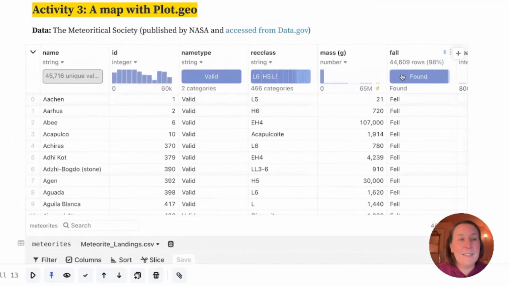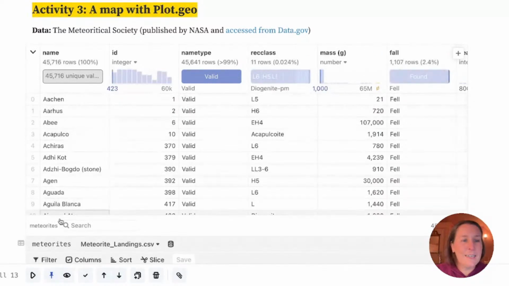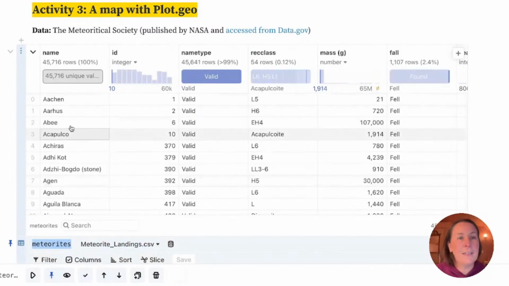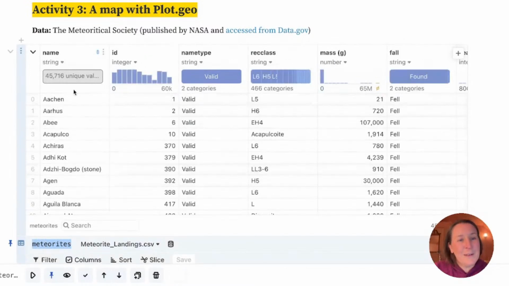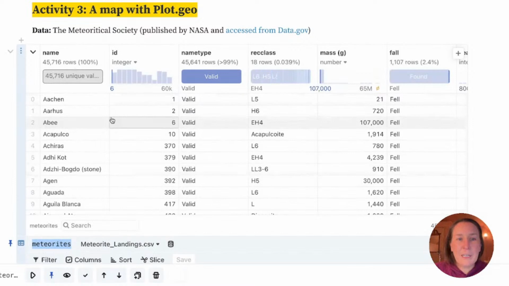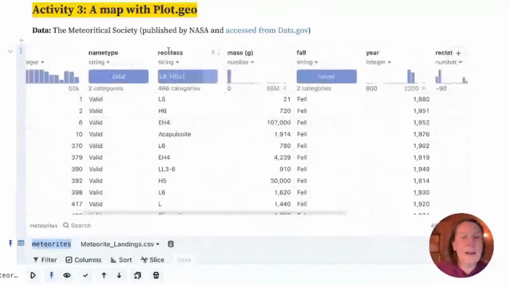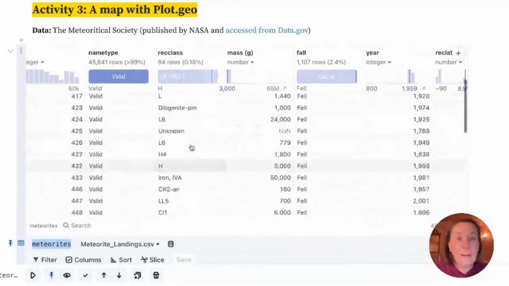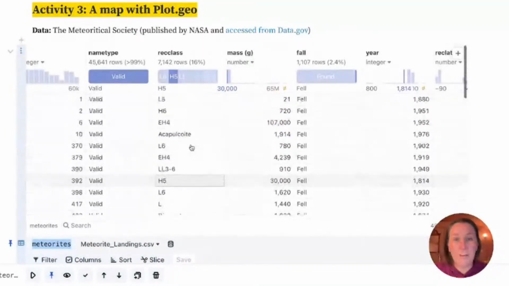So this is the data set. It's stored as meteorites. You can see in the name of this data table cell down here. Each of these meteorites is named, which is very cute. They also have a class, so you can learn more about the class of meteorites, which I have no idea about, but I think that's very cool.